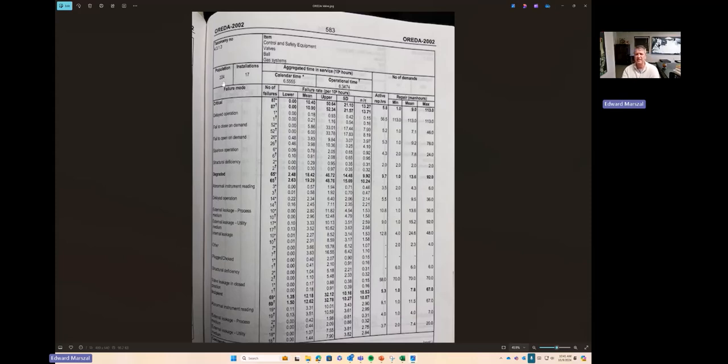OREDA, I thought they collected all the data from everybody in the North Sea. No. There's only 224 valves in this set. And those 224 valves come from 17 installations, so 17 platforms, and obviously more than one valve per platform.